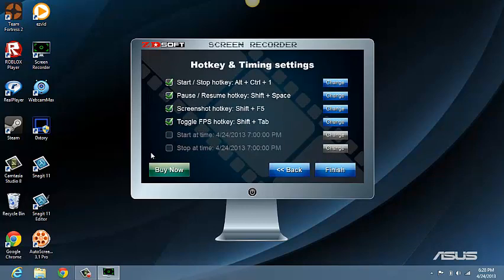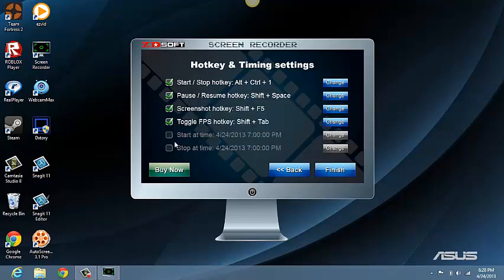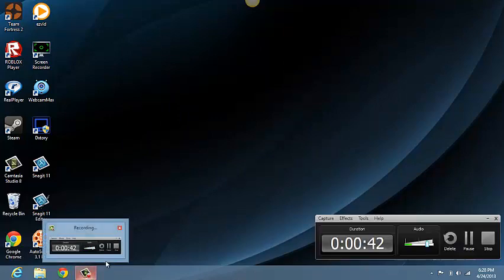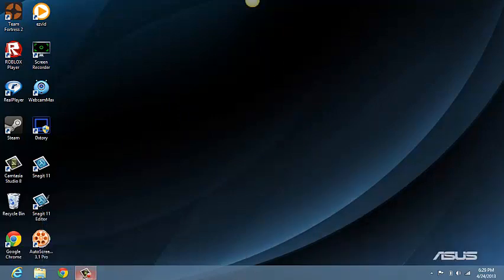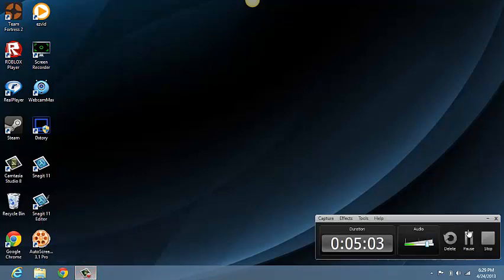Now, there's all these hotkeys, and as you can see, these are my hotkeys. You could change them to any you like. It could just be random. Then start time, stop time, don't mess with that because that will limit the time that you record, unless you really want it to stop you at some time. Okay, so I'd hit finish. Now, it really shouldn't record because I changed settings, but I'll pause the video here and show you what my recording looks like with this software. See you guys later.